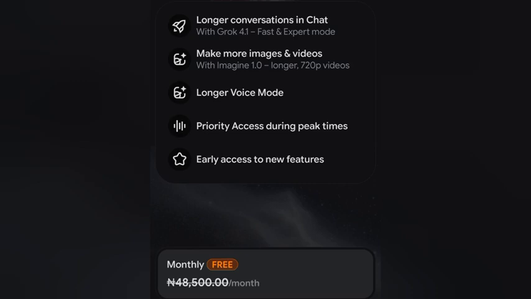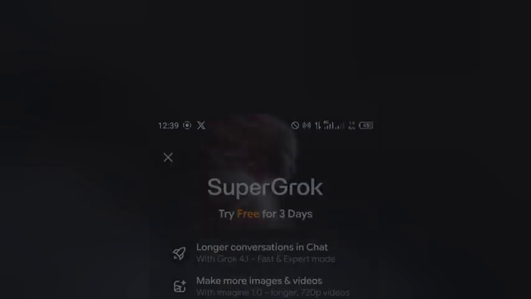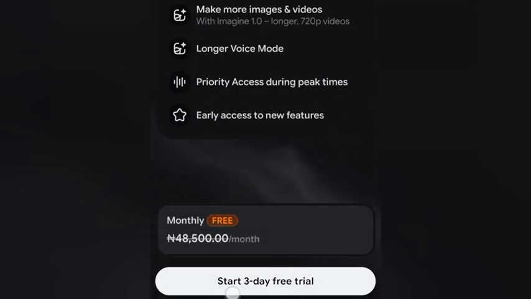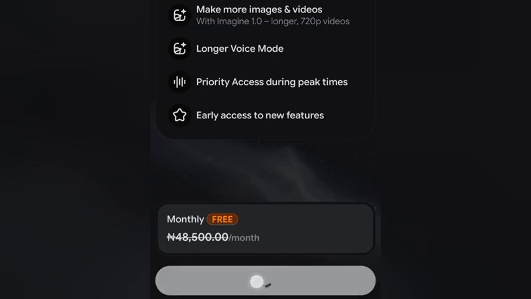Now, if you look down, you're going to see a place that says start a 3-day free trial. That is how you can actually get Grok for free for at least 3 days. And within these 3 days, you can actually make money with it. I will show you exactly how to make money with this Grok if you can actually work to the end. Now, just click on start a 3 days trial here. And then once you click on it, it's going to take you down to the page where you can get access to it, and then you can start using Super Grok for free.